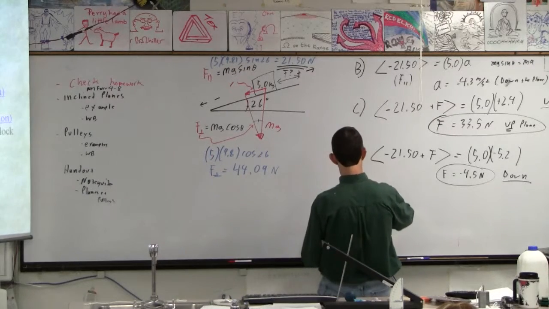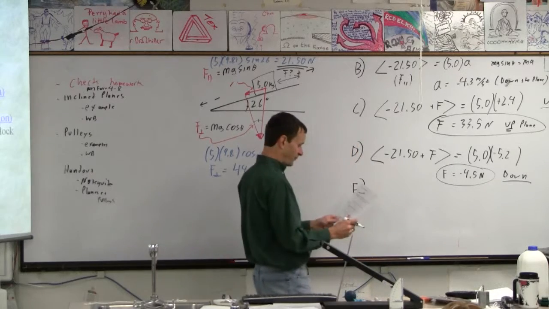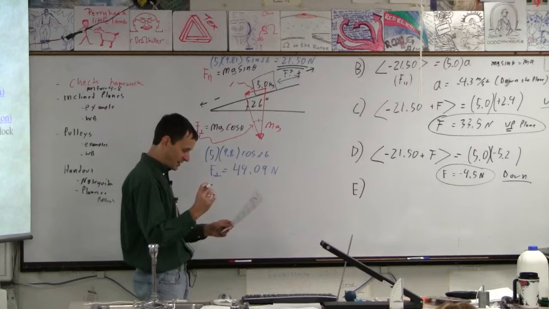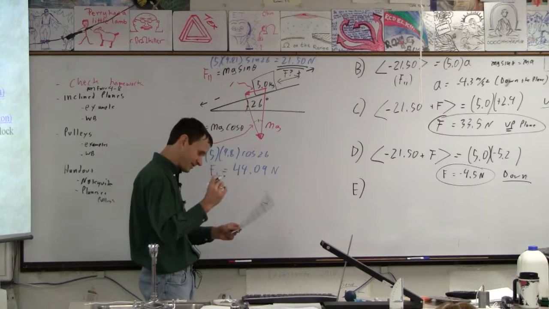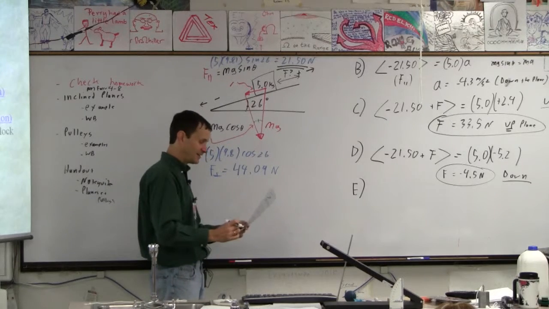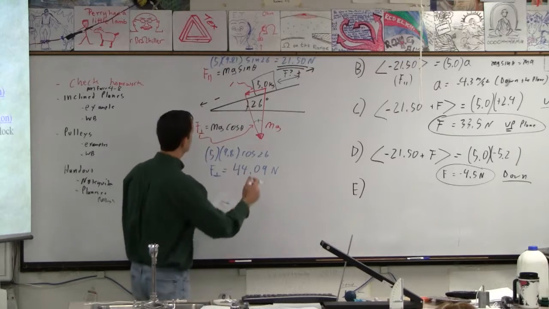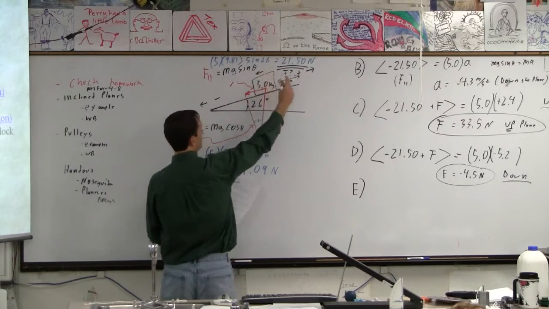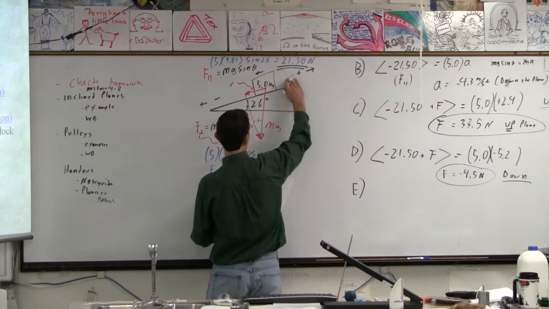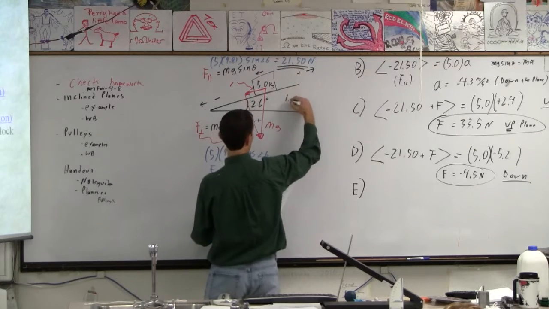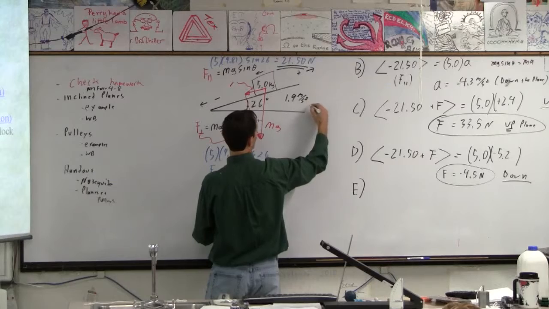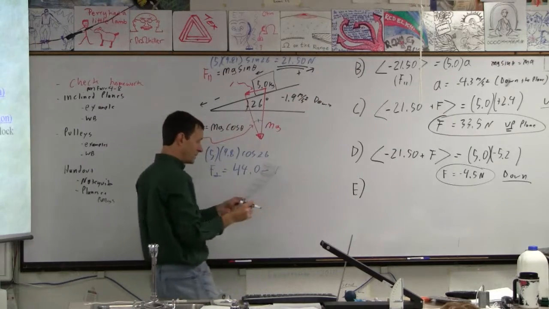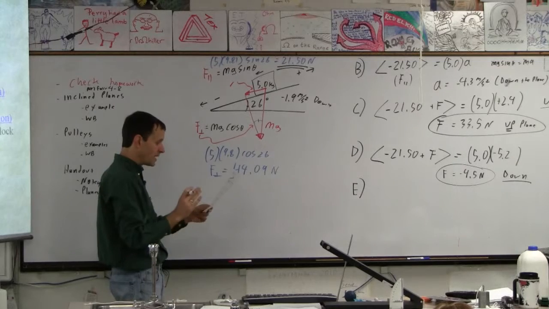Okay, E says, suppose there were a friction force of 9.5 newtons. What force in what direction would make the block slide down the plane with an acceleration of 1.9 meters per second squared down the plane? So it's going to accelerate down the plane and presumably move down the plane. Its acceleration down the plane will be 1.9 meters per second squared down the plane. So we're going to make that negative. And then there's 9.5 newtons.